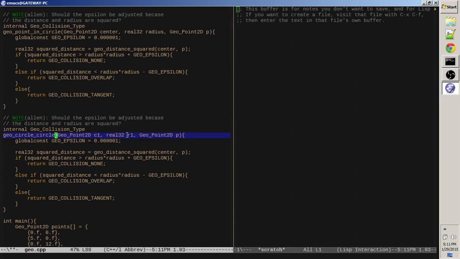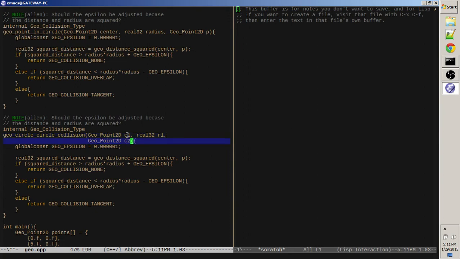This is going to be circle circle collision. I'm using the word collision. I don't know if that's necessarily the best choice, because that sounds game-ish, and this doesn't necessarily have to be doing a game. It's not necessarily a collision if they're not moving and stuff like that, but I just really mean how are these shapes oriented? Are they overlapping or touching tangentially or nothing at all? And then here what we have to do is just a tiny bit different.